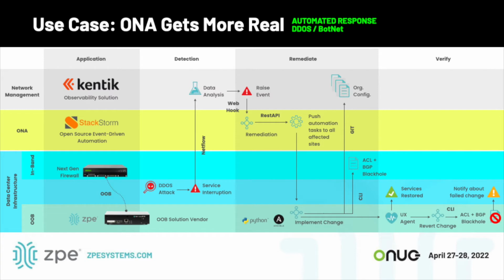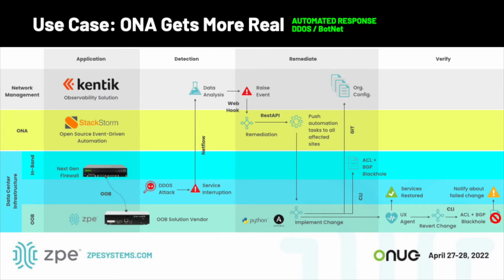We have used specifically the use case of a botnet where a potential botnet client might be already installed on a device, and the botnet tries to actively reach out to its command and control center. In most cases, one of the very first steps they take is trying to reach their own DNS servers. We are going to use that as a trigger to start an automated workflow response.